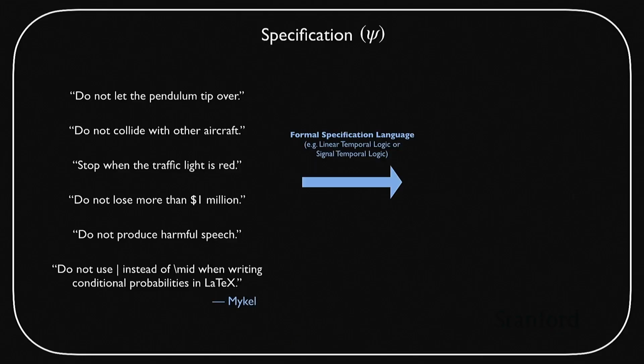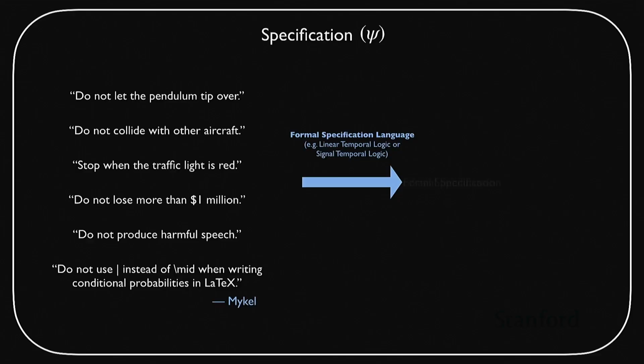Okay. So these are all written in natural language. But for our validation algorithms, it's a little bit easier to specify them in a formal, precise language so that our validation algorithms can understand them and do various things with them. So there's various languages that we'll talk about in this class. Maybe you've heard of linear temporal logic or signal temporal logic. If you haven't, no worries, we're going to talk about them in a few lectures. But essentially, these are the types of things we'll be using. And those allow us to translate this natural language into a formal specification.